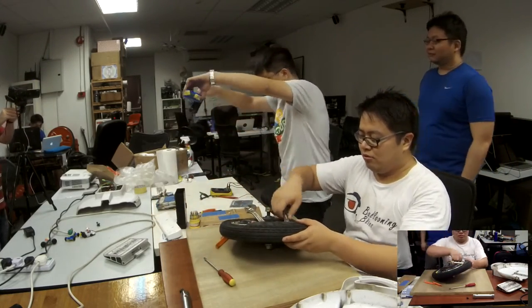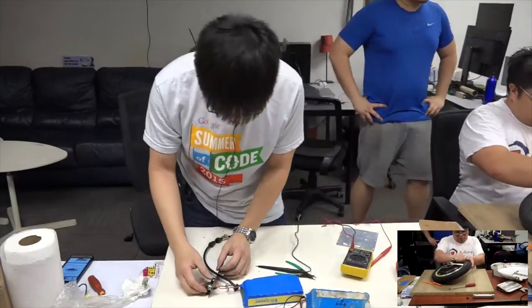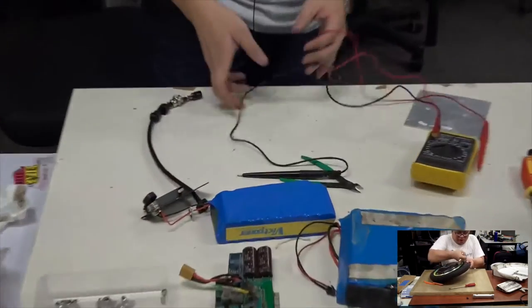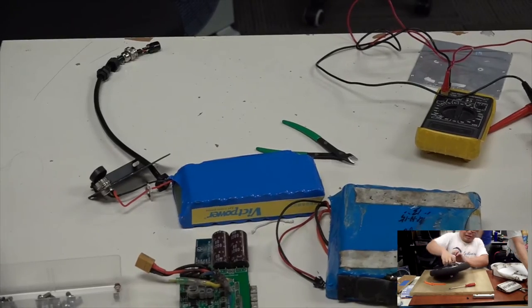Battery, I need to take out this connector so that I can get this plate off and this other connector off, and then we should be good. Okay, let's see.